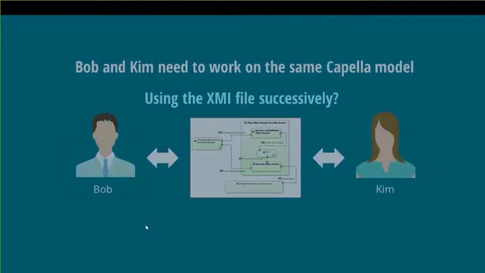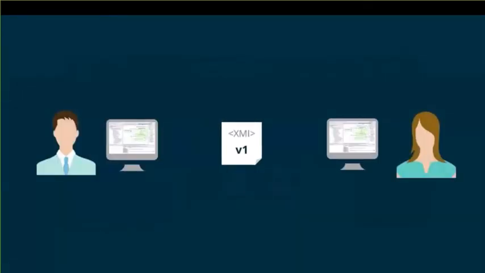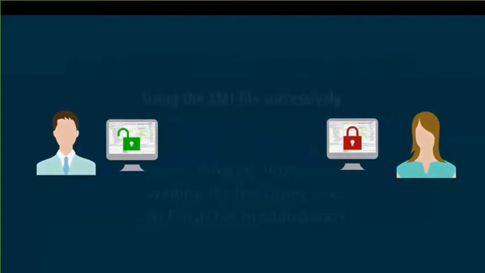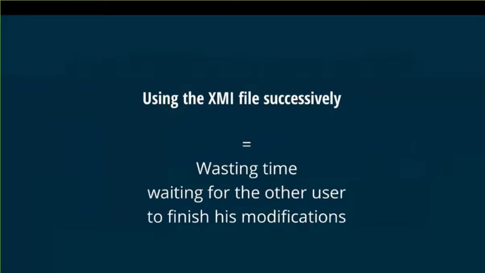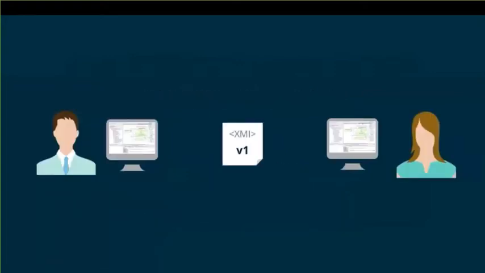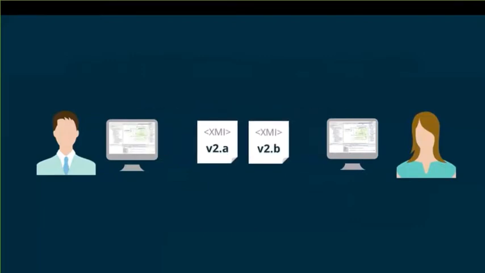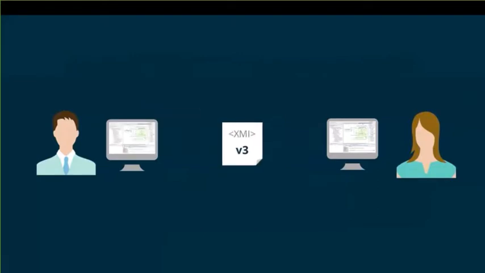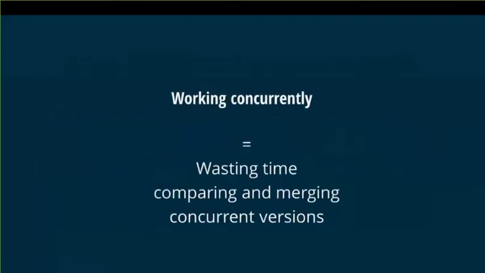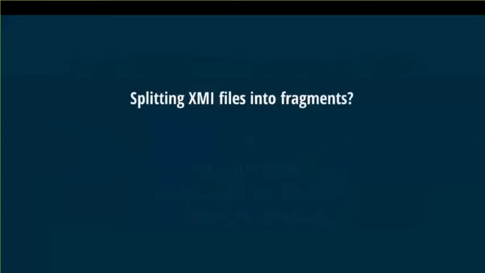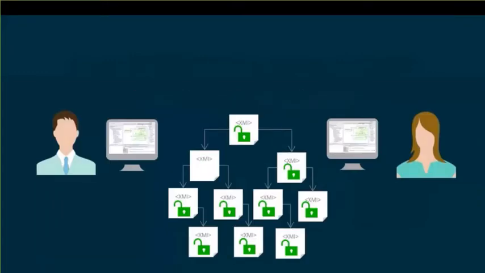Okay, so as I explained earlier, the first part of the demo focuses on the problems that you face when you use plain files to collaborate on models. Here you can see that the two users waste time waiting for each other to have finished their work to be able to work on the model. So there is a solution which is to diff and merge the files, but this diffing and merging of files, especially on models, is very time-consuming, and it's also error-prone, so it wastes a lot of time and energy to compare and merge the files to get the proper results.